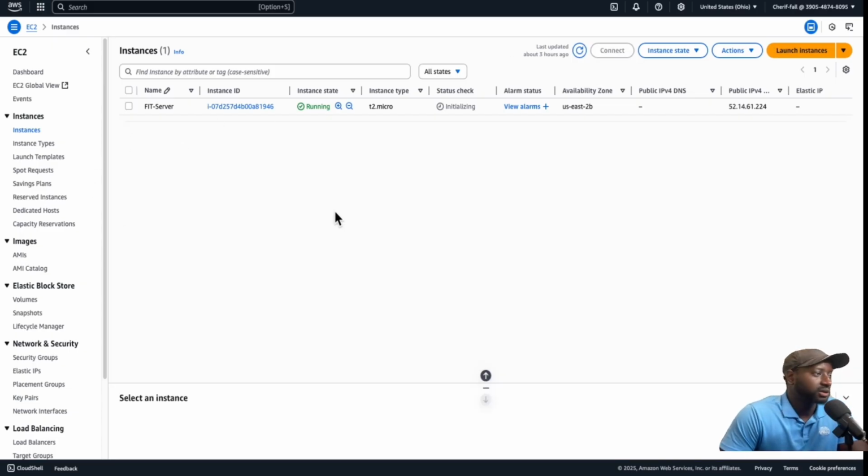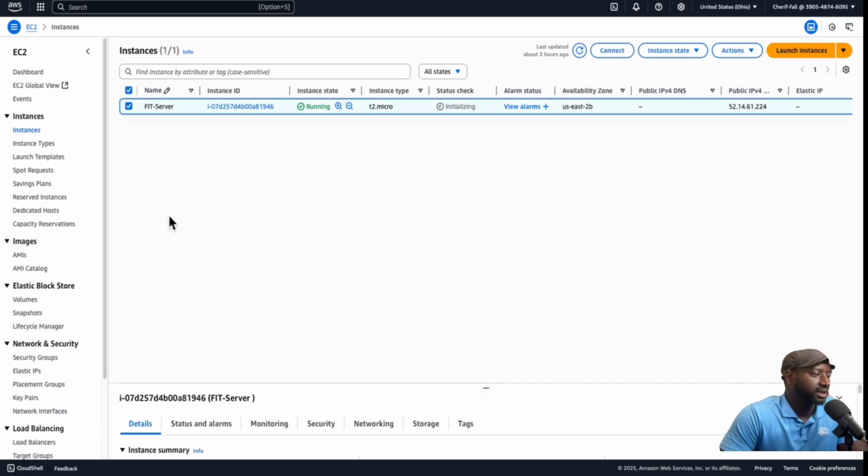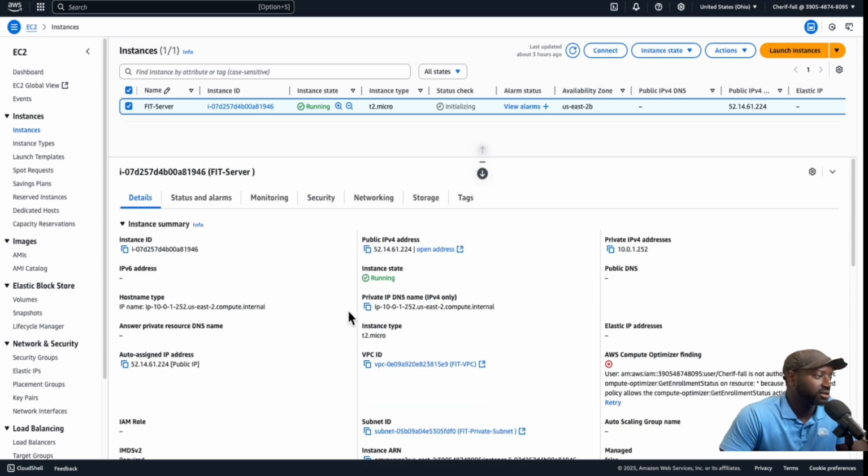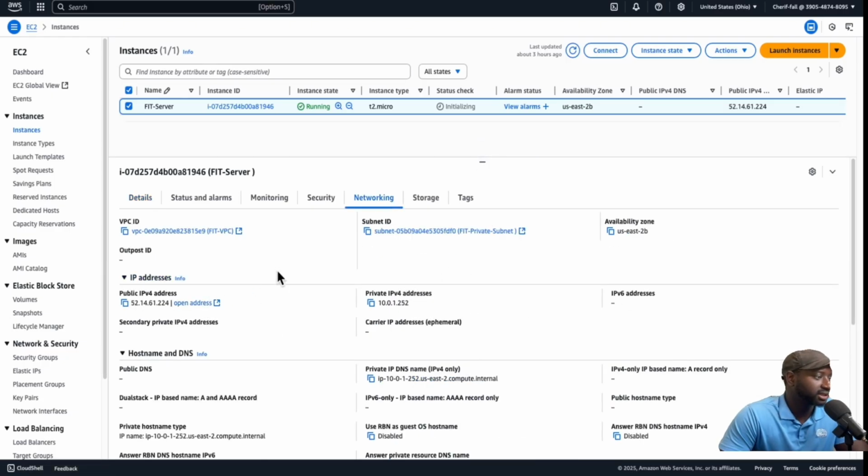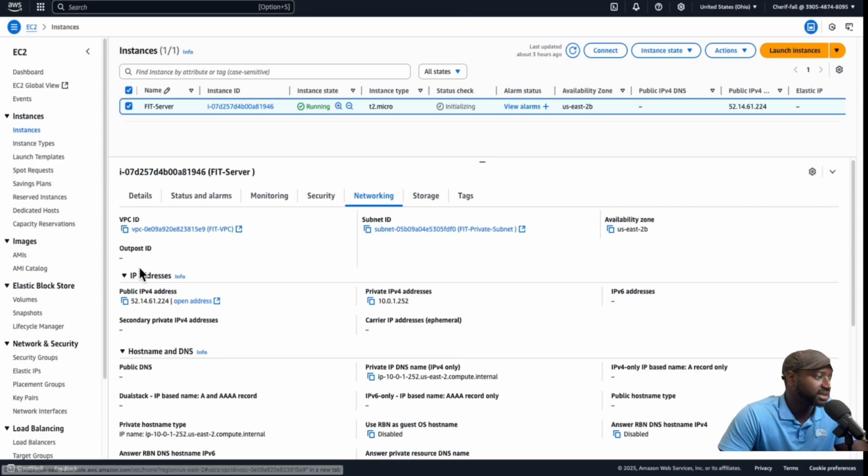Right. Now that we already have our first instance here, let's go ahead and see what we have inside. If you select here and then come down, you can move this one all the way up here, and then we have all the details that we need here. You see that is the IPv4 address here. And then now let's go to network, and as you click on network, you will see the VPC ID, which is the VPC that we created, linked to this one right here.